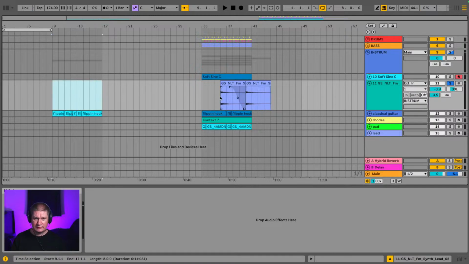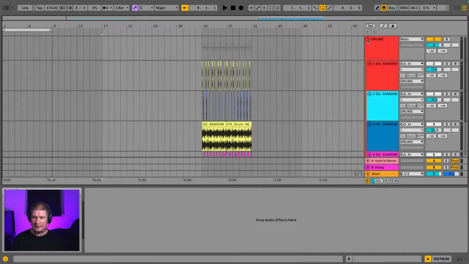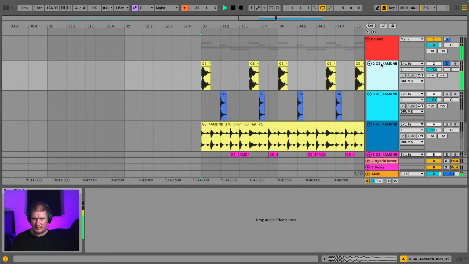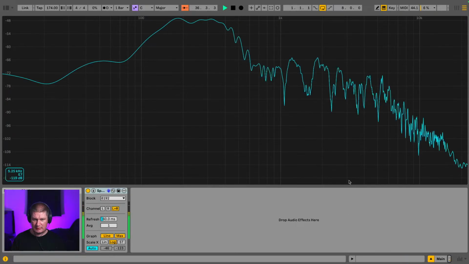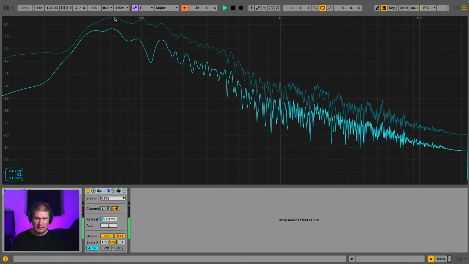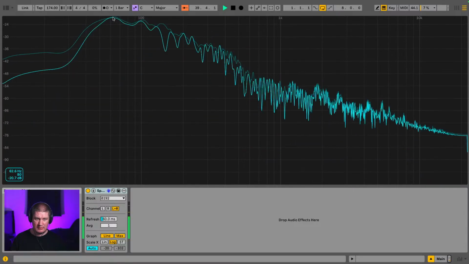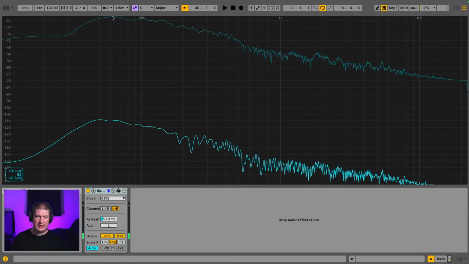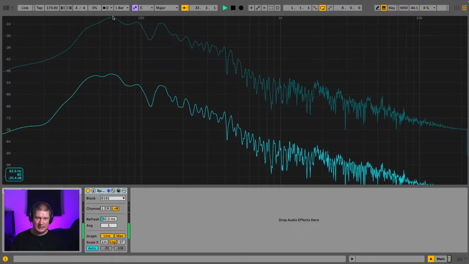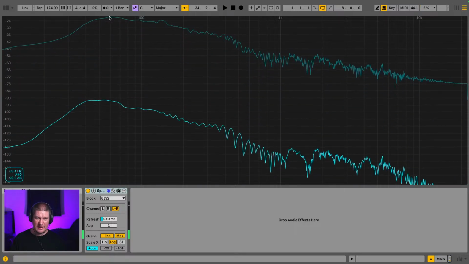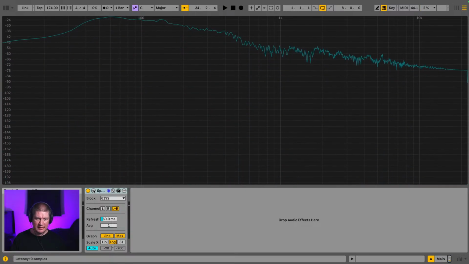Alright, so Lowinson is saying boost that kick now with another sub kick. Let me have a listen to the kick. So you can see that the kick has quite a lot around 58 hertz, right?